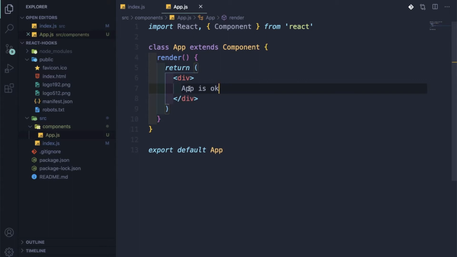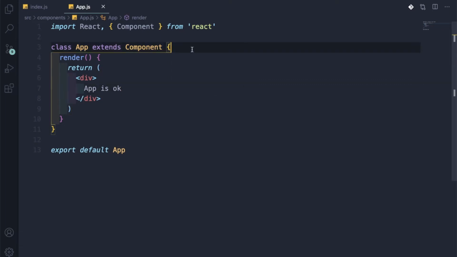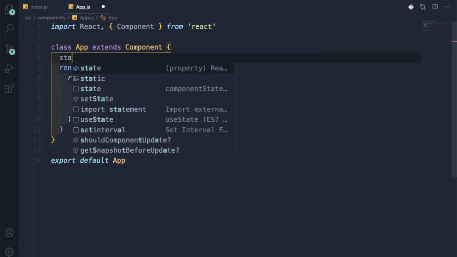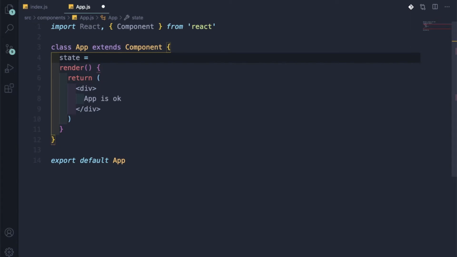And update our app.js to have two buttons, on click of which we will show either posts or to-dos. So it's a class based component. Let me get more space. So let me have a state variable. We are going to have a class based state first, then we are going to change it to a hooks based functional component and see how both of them are compared. So we can see how it works in both class and a functional component.